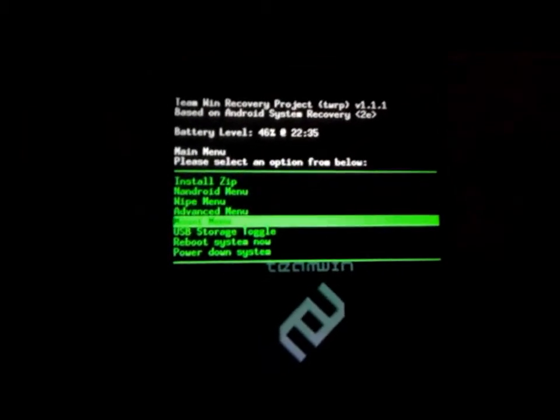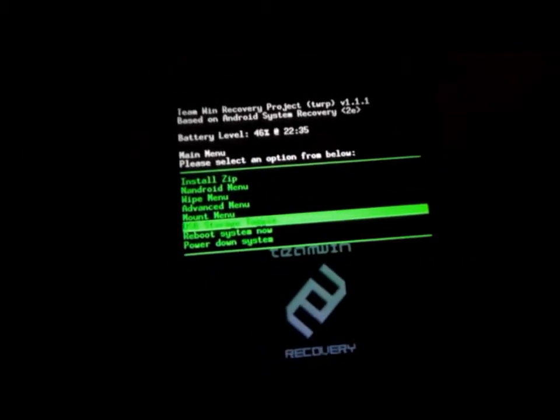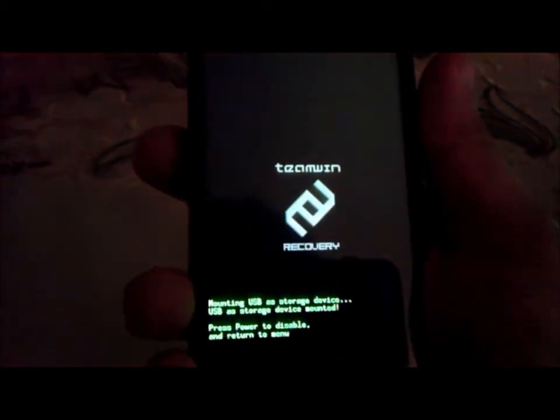By going to your USB storage toggle right there, hitting power, and now the device is going to be a flash drive up here.